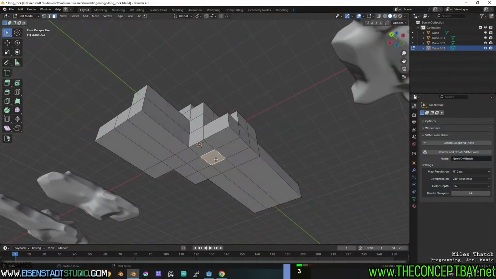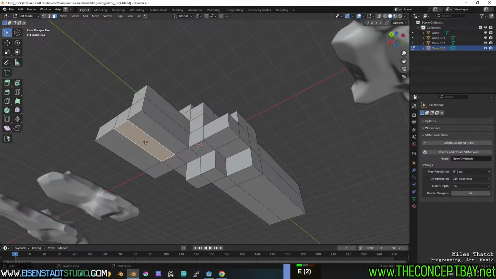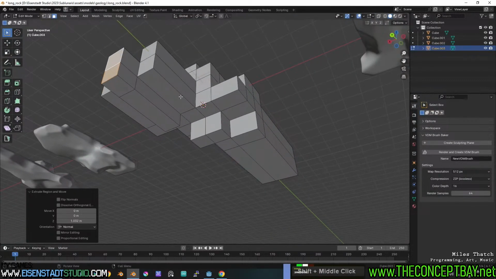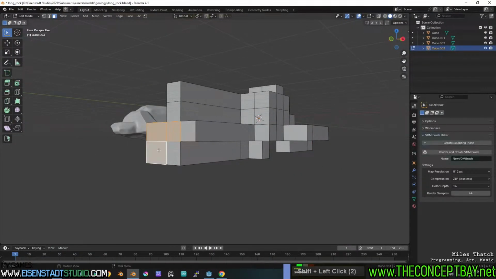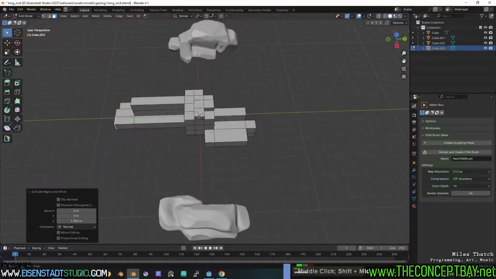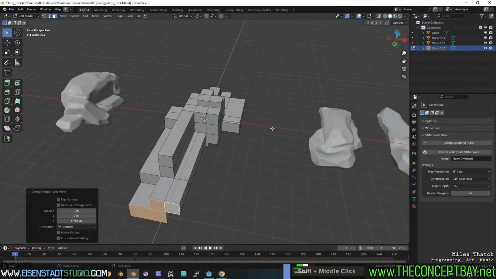Okay, let's not forget the bottom. It's a pretty long rock.